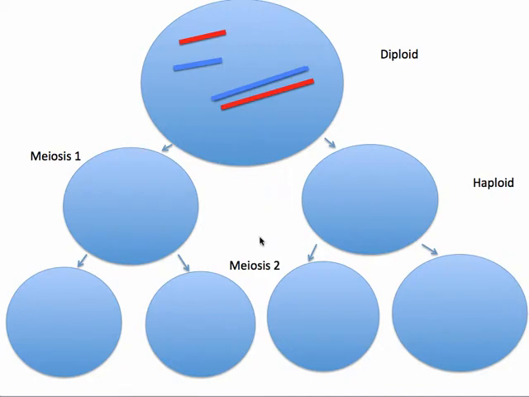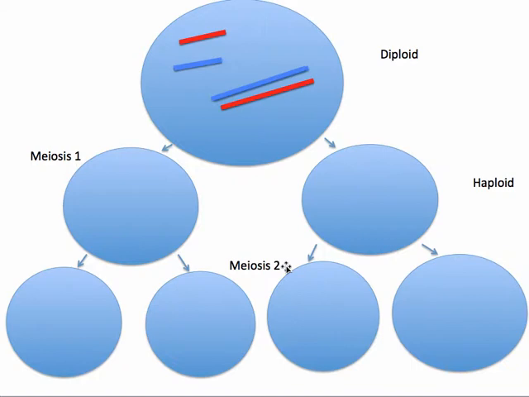And then each of those two daughter cells will undergo a second division, which is called meiosis 2. And each of those divisions has its own prophase, metaphase, anaphase, and telophase. And we're going to simplify the situation a little bit, and not get caught up on everything that goes on, but we're going to worry about the behavior of chromosomes, because the behavior of chromosomes during meiosis goes a long way to explain the patterns that we see when we look at inheritance. Remember, that comes about because, after all, the genes are located along the chromosomes. So let's start right in.